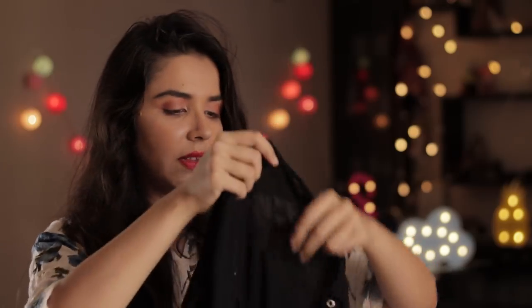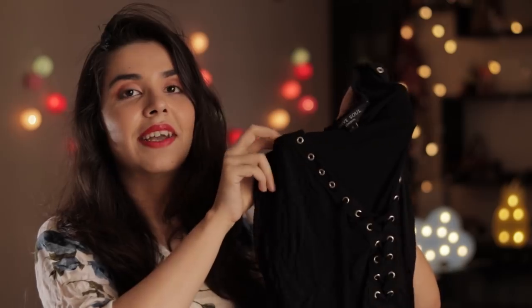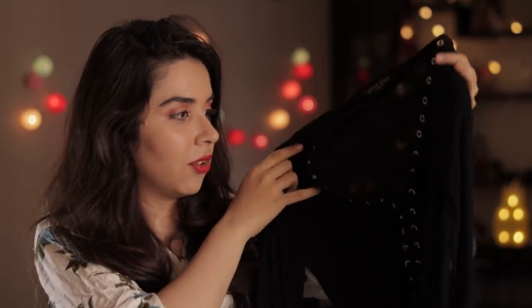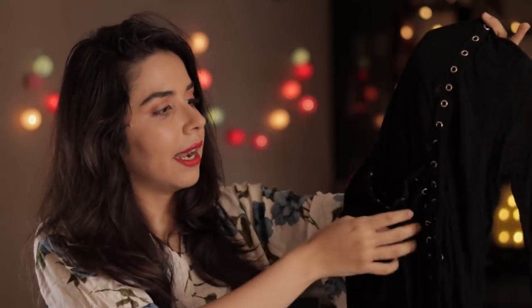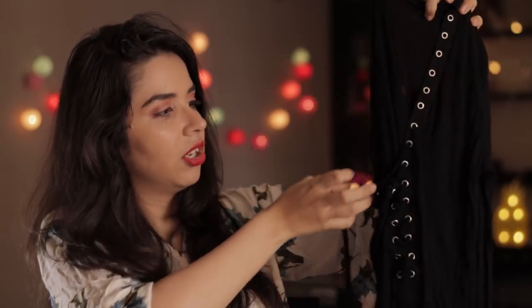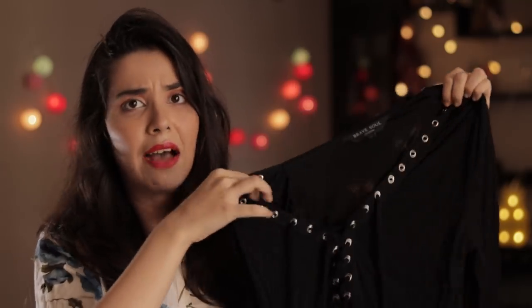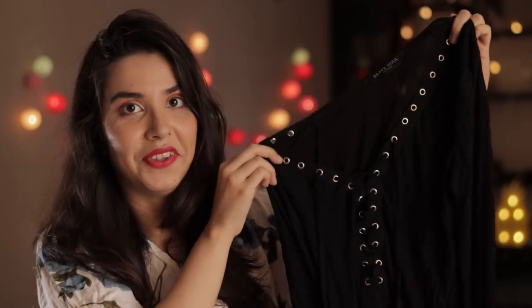The last thing I picked up from the 200-rupees store was this lace-up top. I've tried to DIY one before but it didn't turn out well, so when I saw this for only 200 I grabbed it. I like that the bottom is really tight so it won't show any cleavage if you're not comfortable with that, and the top is pretty loose and chilled out. The hanging strings look pretty cool, the material is extremely soft, and it's from a brand called Brave Soul London. 200 rupees was a bargain.